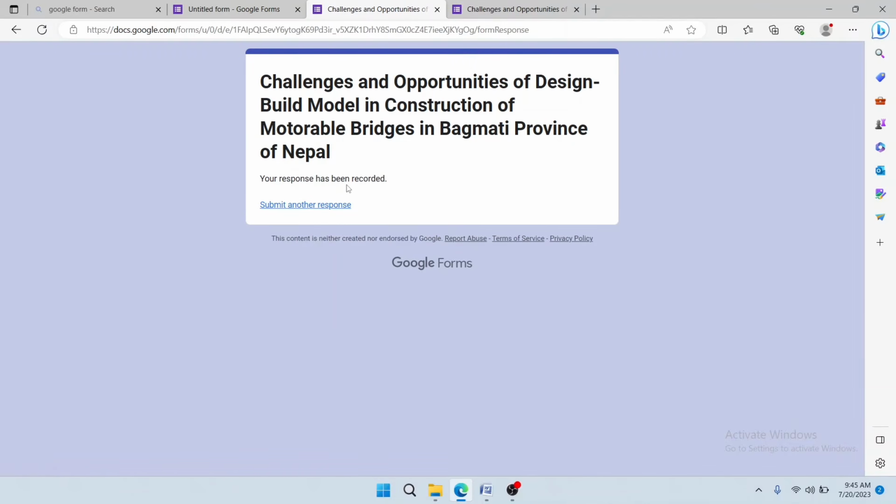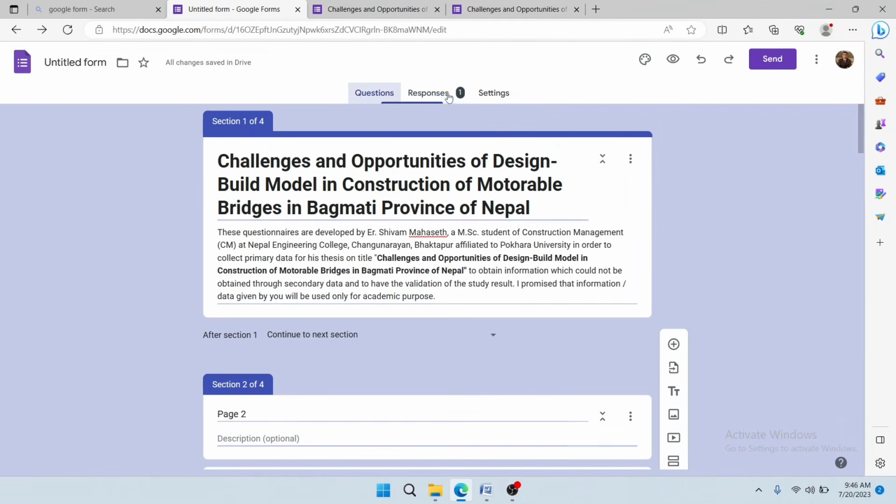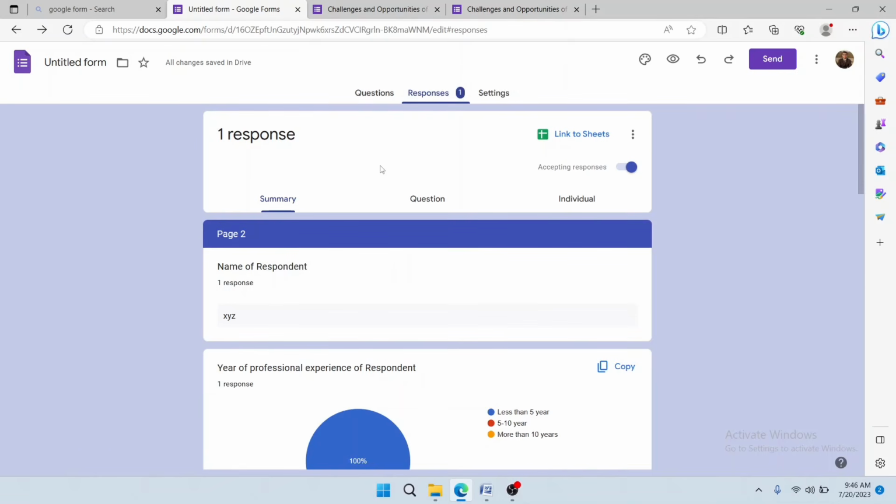Then in this way your user can submit their responses. And you can see in the response section the number of responses and the details.